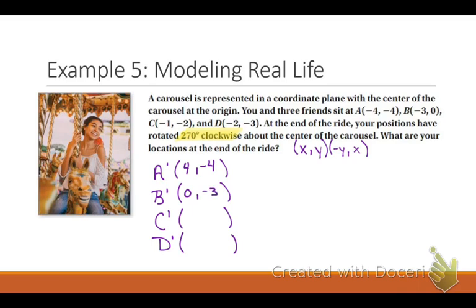All right, what about point C, Mason? 2 and negative 1. Awesome. What about point D? Anybody on point D? Connor? 3 and negative 2. Awesome. Okay, so we need to get the hang of reading the codes and knowing what to do with the ordered pairs depending on how it is rotating about the origin. If you understand that, that's everything you need to know for 2.3.